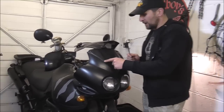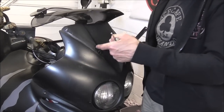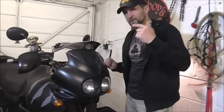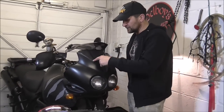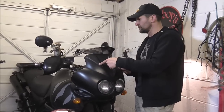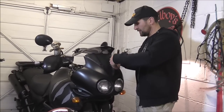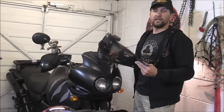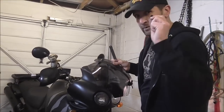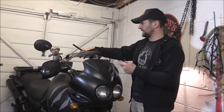these little rubber doodads that hold it on at the moment. They're like a rubber grommet with a brass thread on the inside. One of you clever boys will tell me what they're called. Someone did last time, because I've got no memory, can't remember. You just screw into them and it pulls the brass thread towards and it screws them in place. And that's great until the rubber perishes and the brass bit falls off the back and you can't get to it, and you have to do what I've done and use number plate screws, which are the next best thing. Number plate screws are a brilliant fix for fairing screws, because they are soft and they don't split the fairing.